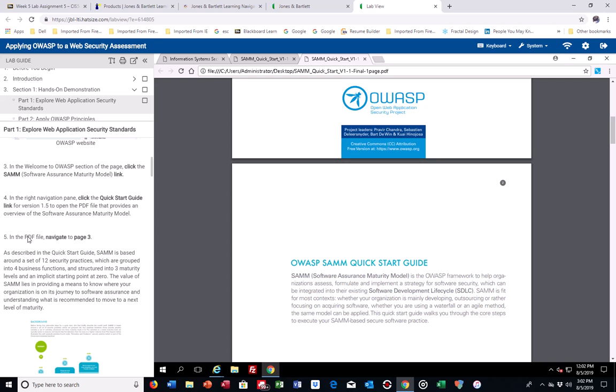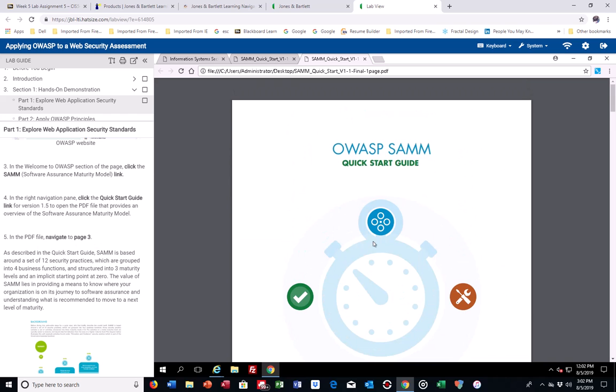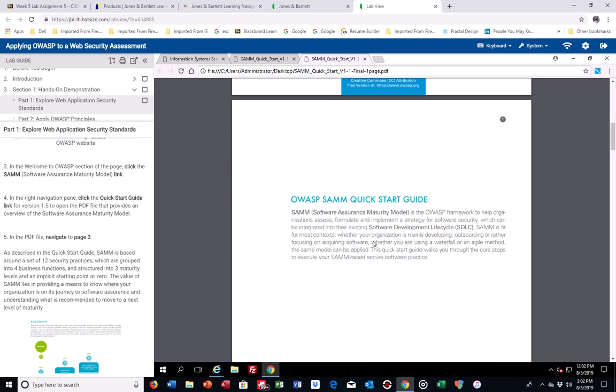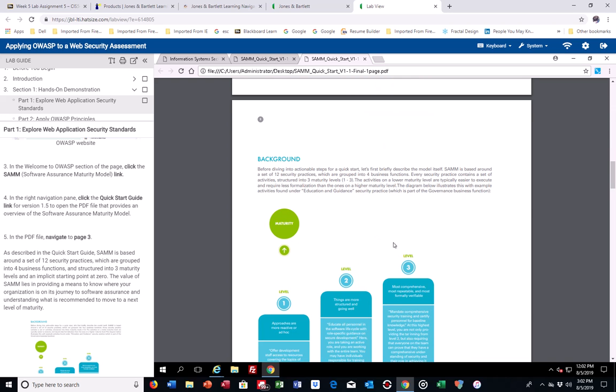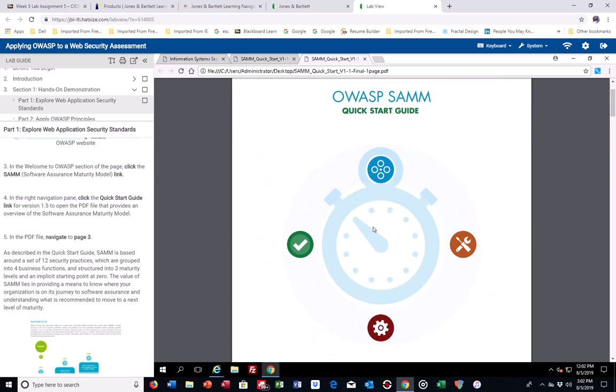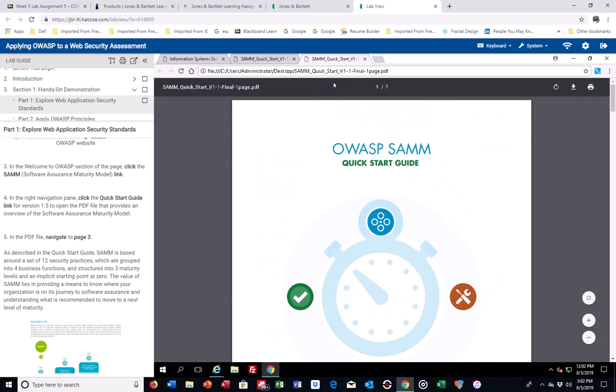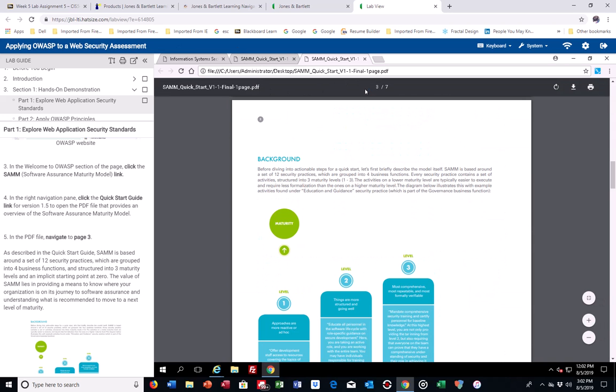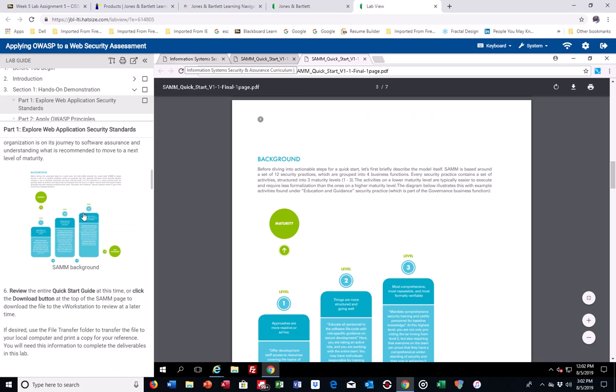Okay, so in the PDF file, I'm going to navigate to page 3 like it said. Page 1, 2, 3. Okay, review the quick start guide.